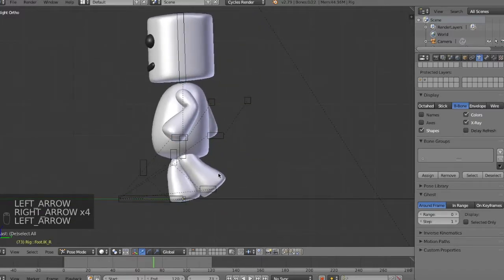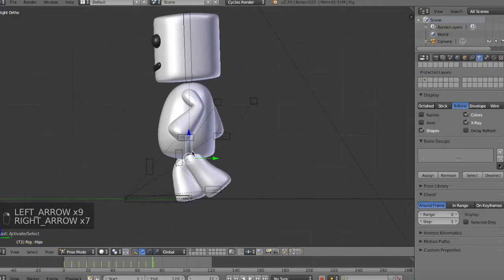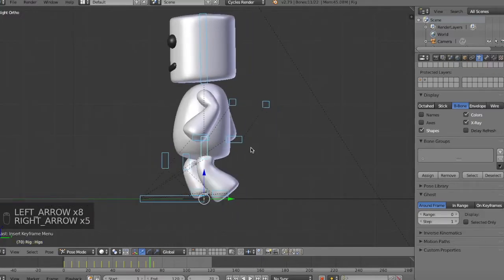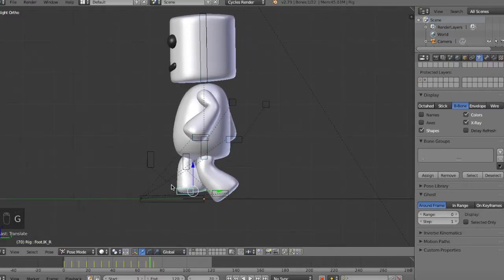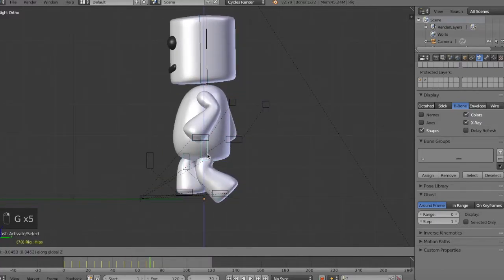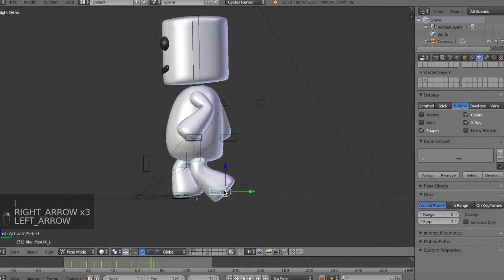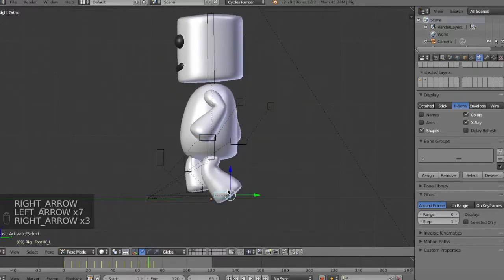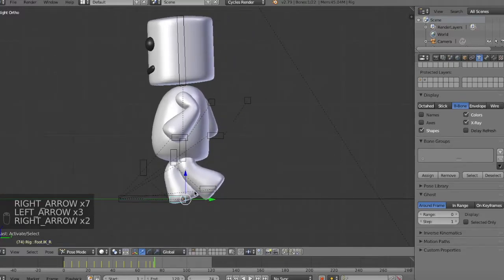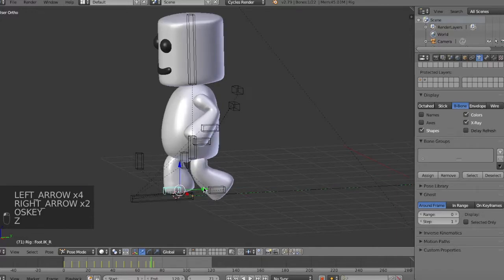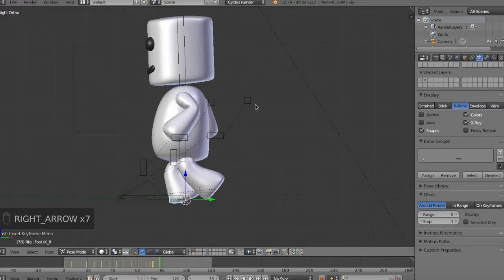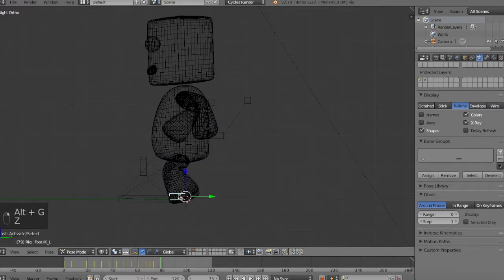And you might want to add some keyframes in between if you feel the need to. So I think I'm going to do that just to make sure everything looks like it's stepping in line. And it's just small tweakings that give your rig and your animation more realism. So again, just small tweaks. And then we'll have our stop. And then we'll continue on.